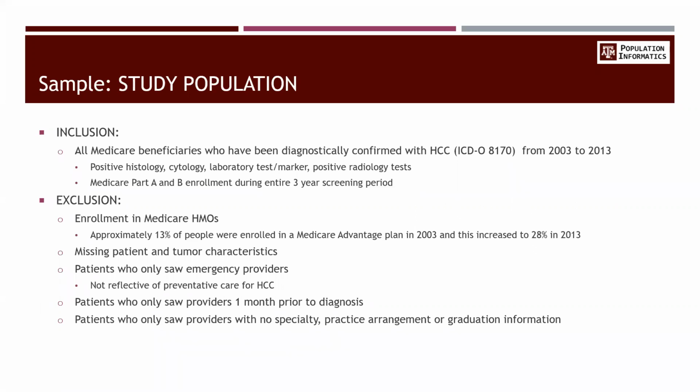Among those people, we have lots of exclusion criteria. So, here's the list. I'm going to just say, here's one. We said, it's very important that I have tumor characteristics. This is about, on the cancer registry side, there are a few fields that talk about how big the cancer is, where it is, and things like that. If key fields are missing, then we're not going to be able to use it, so we drop it, right? Patients who only saw emergency providers, right? That means these people are not in the main claims data set. Patients who only saw providers one month prior to diagnosis. So there are all these conditions that you have to get correct. This is what I meant by, I spend much more time talking to my clients than I spend in the weeds working with data and algorithms.